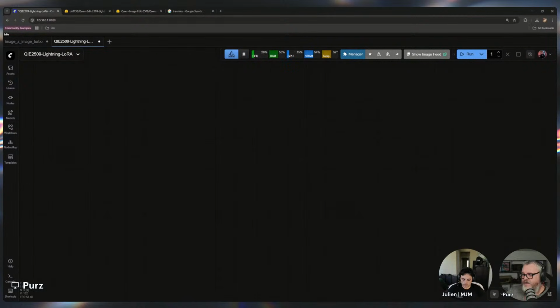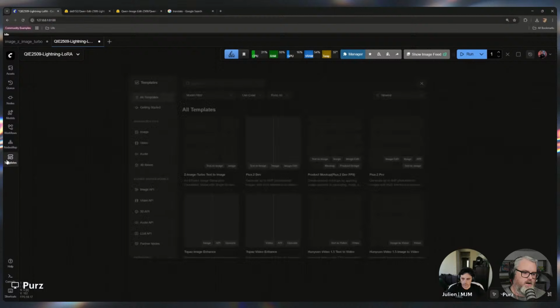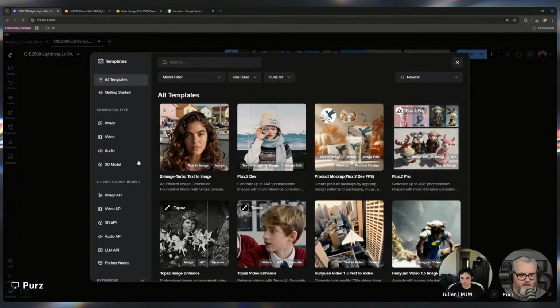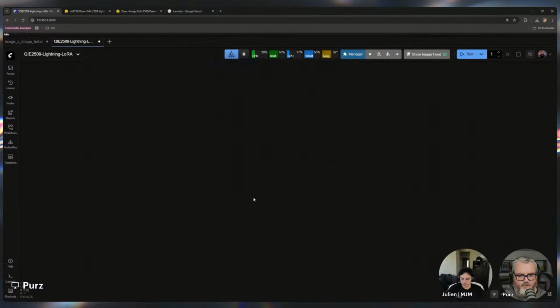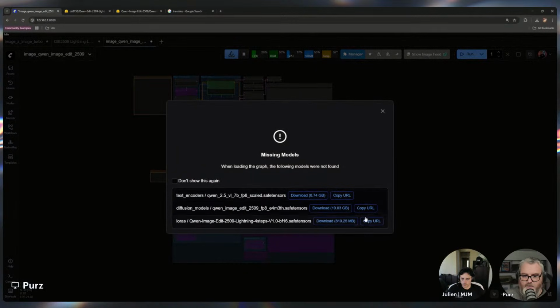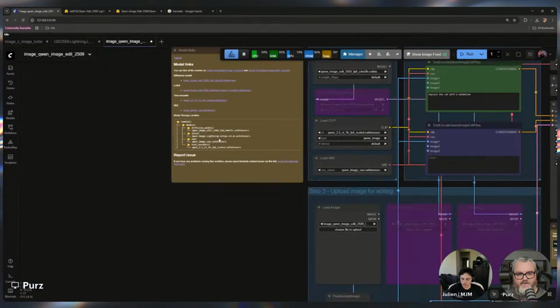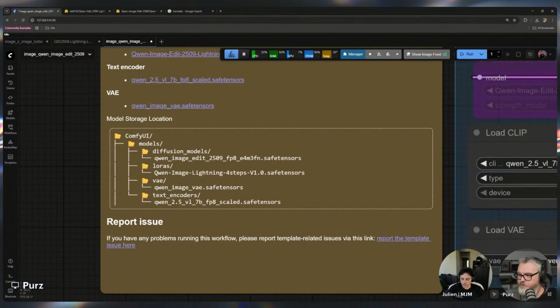If you want to start, you can go to image and open up a Qwen Image Edit 2509 workflow. These will come up and you can download them. After you've downloaded these files, if you don't already have them, there's a little guide on the left that tells you exactly what folders they go in. Put those files in the folders and you're off to the races.